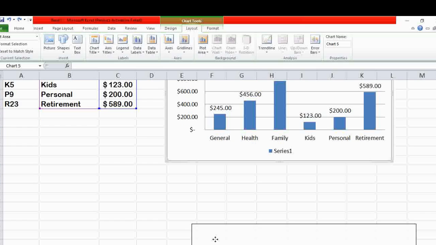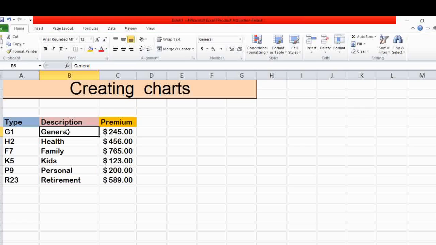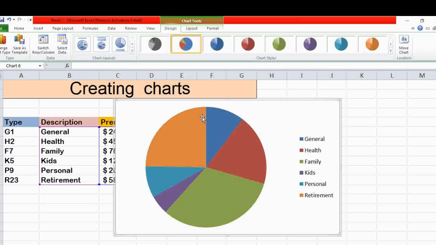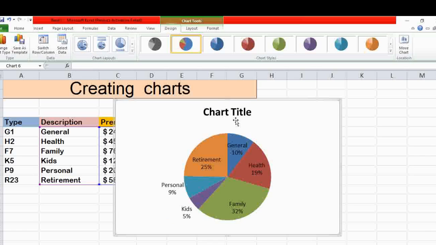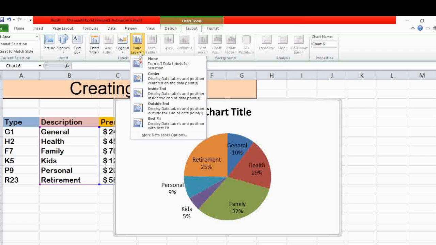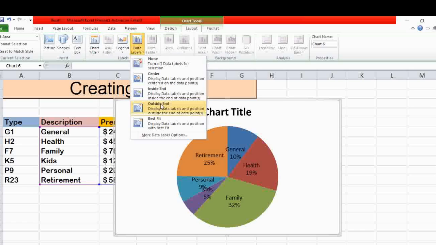So I can move this out of the view area and let us look at another chart here. If you wanted to create a pie chart, you could also highlight the same data, go back to insert, and select pie chart. Notice that the chart does not come with any labels. You can select from the first option the chart layout, and you'll get your chart title and you'll get the percentage, right? If you don't want the percentage there, you can get the actual values from layout and select data labels, and you can see them inside, or you can get them outside.